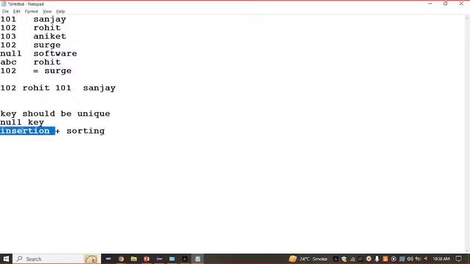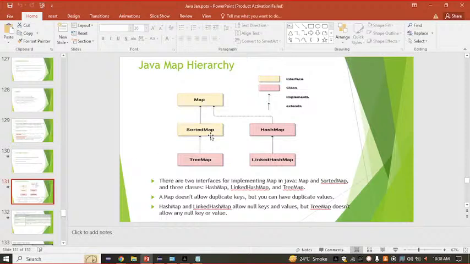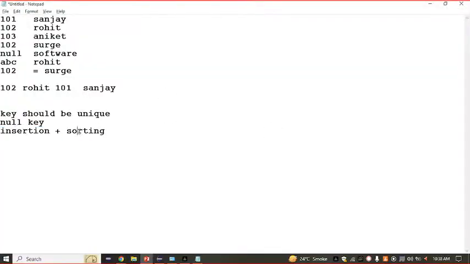See, map does not follow the sorting order, but when you use the sorted map, that time it will follow. Here this map and this hash map are different things. And this sorted map also implements this map interface. So when you are using the sorted map, whenever you add a value, it will arrange in ascending order. You have to use the sorted map. But in this case, we are using a hash map, so it does not follow the sorting order.